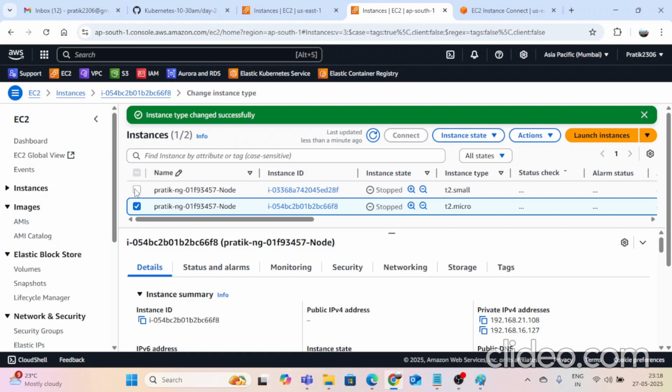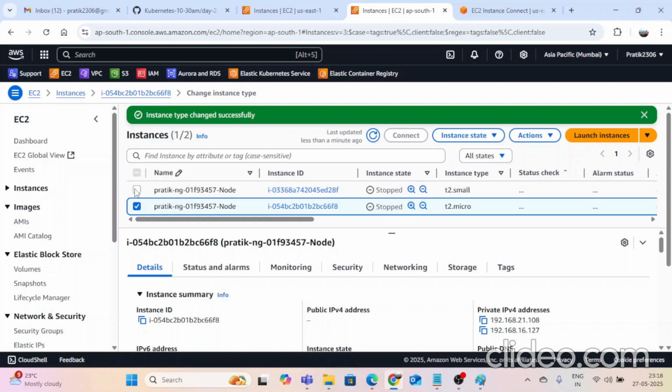So the CPU is still the same, but the memory is somewhat doubled. Okay, I'll try to bring them up now. Start the instance. Okay, so they are running now.